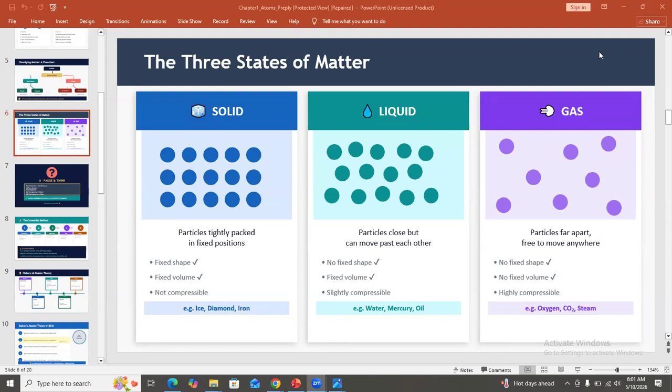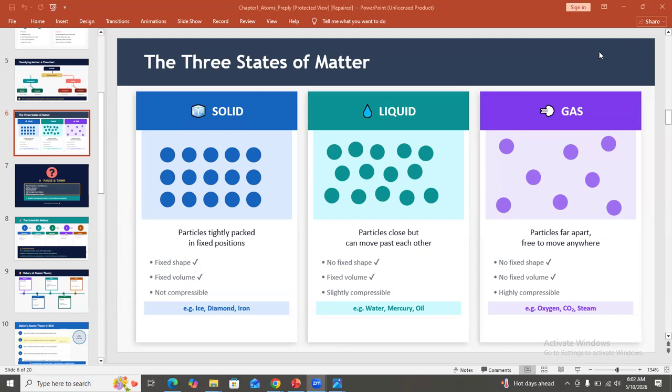It's pretty simple, and I'm pretty sure that you've studied it in the previous classes. So solid is something that has a very fixed shape and a very fixed volume, and it's not compressible at all. In solids, the molecules are very tightly bound together. In case of liquid, the molecules are also tightly bonded together, but relatively a little bit less tightly than in solids. And in case of gas, the molecules are very far from each other. They are very loosely bound.